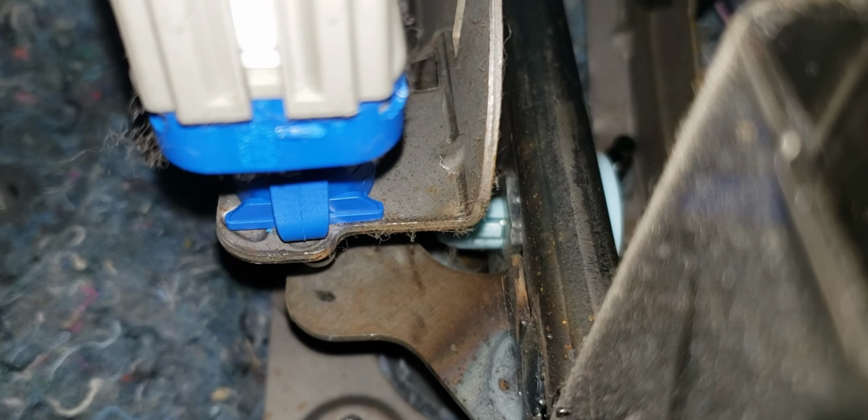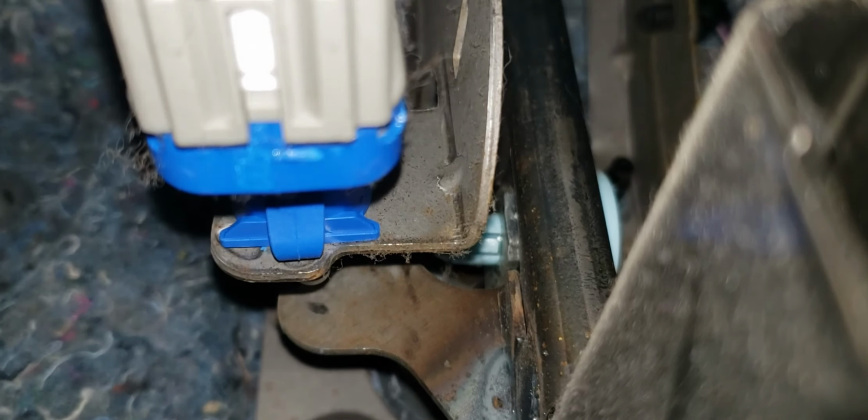Just realized since the whole brake line is no longer pressurized, I can just press this pedal really easily and get it to the floor and show you guys.